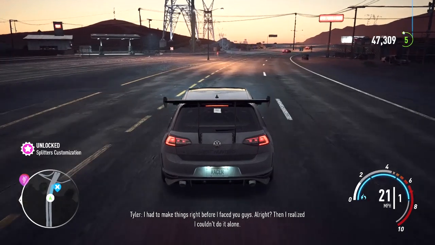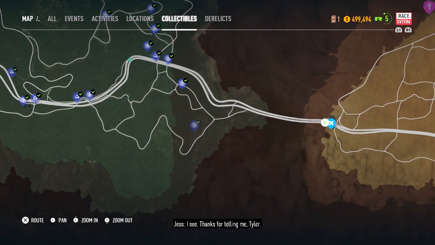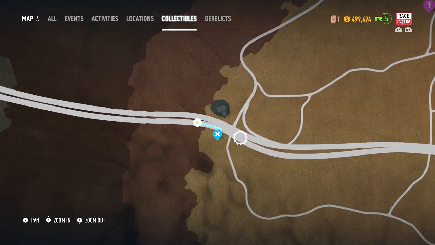For Gambler Chip 69, head to the location shown on the map. It is east from the previous chip on the freeway leading from the mountain to the desert area. From there, go behind the trailers and underneath the metal structure to find the chip.